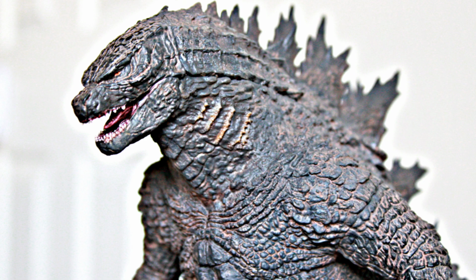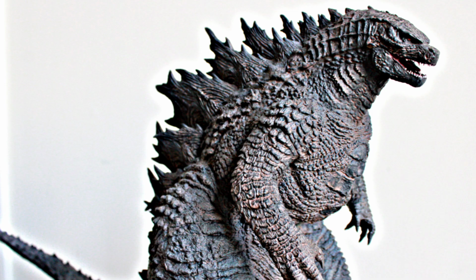So the paint job is pretty, for lack of a better word, bland. If I'm describing it to somebody, there's not much here to describe. It's a lot of browns and grays, kind of. And that's probably being generous, because you'd have to really get it into good light to see the variation between the two colors.